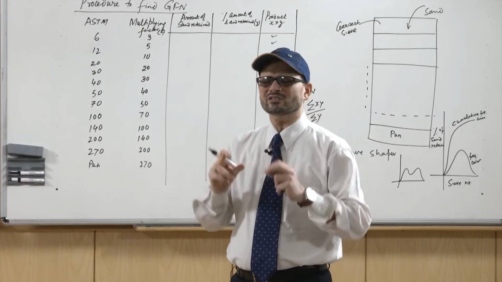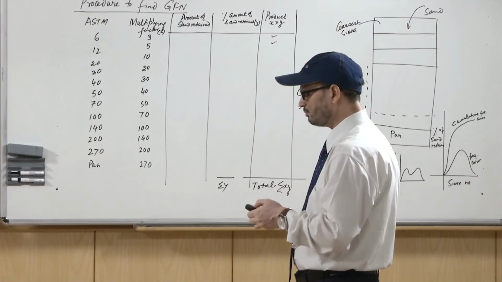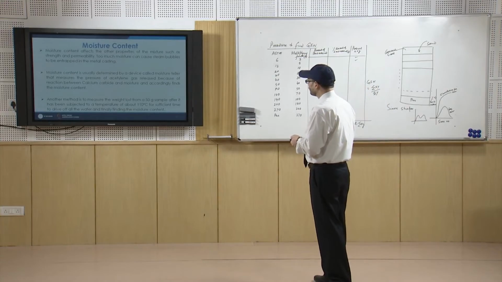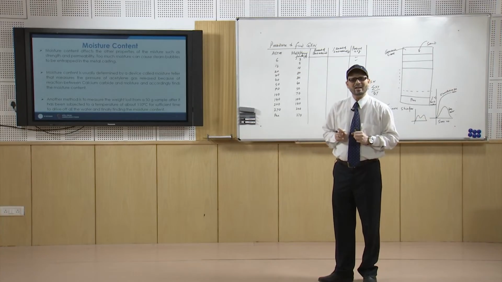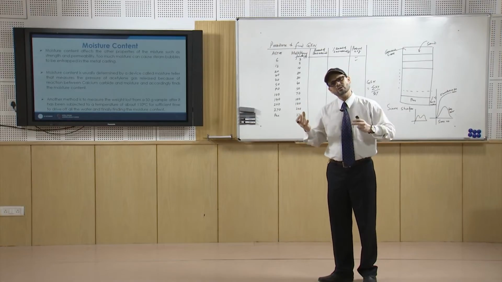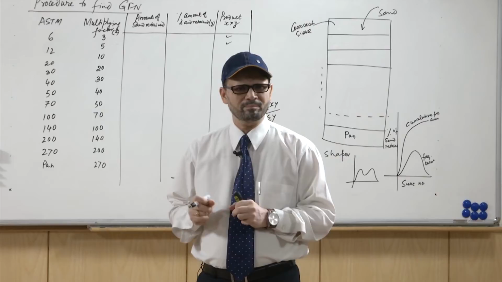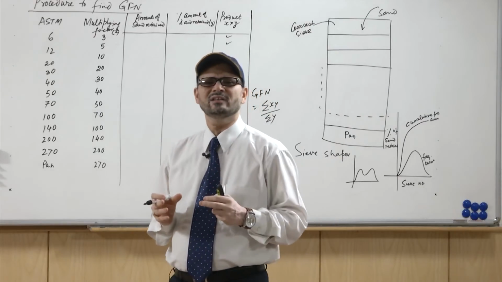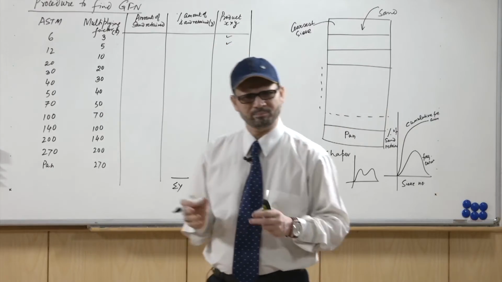So, based on that you can find the moisture content of the sand. The next method, which is a crude method, is that if there is moisture and the sample is heated to a temperature of more than 100 degrees C for a large amount of time, it is ensured that all the moisture inside the specimen will go away.